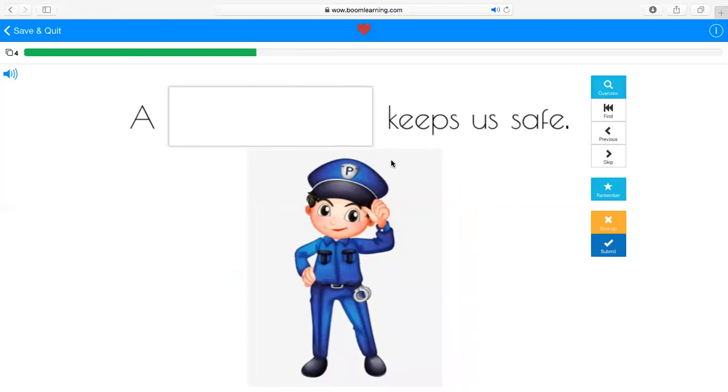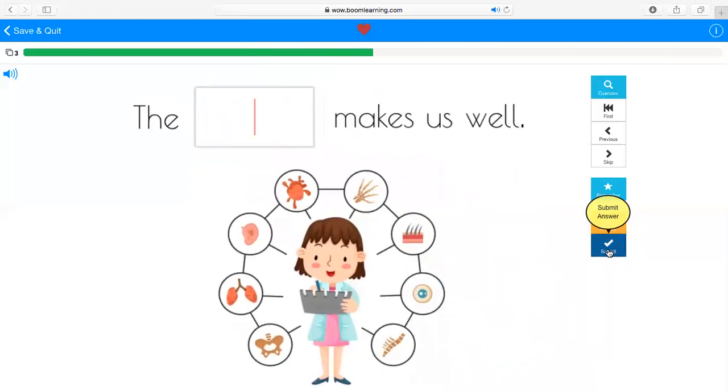Next. Okay, who keeps us safe? Policeman keeps us safe. If they can't tell you that, you can give them the word, no, that's not a firefighter, that's a policeman. And then they'll say policeman, and then you can say policeman keeps us safe. I think this one I had already clicked into, but there's actually a cute little 2-minute video at the beginning. It's a little song about all the community helpers, and that's where they get all this information. So you can either have your child watch the video, or you can just skip right through it and then just prompt their way through the work.